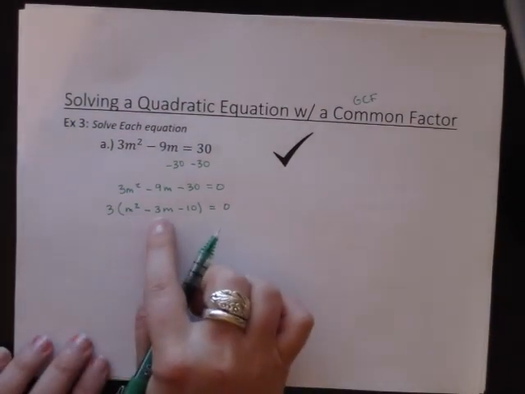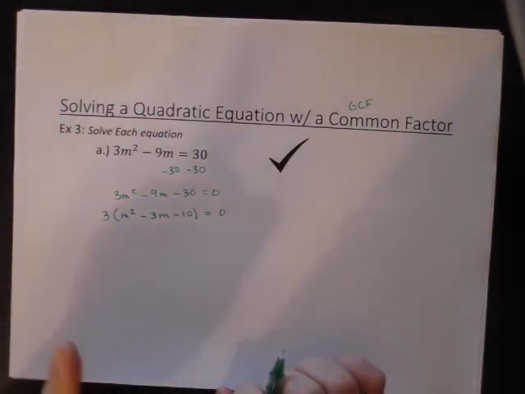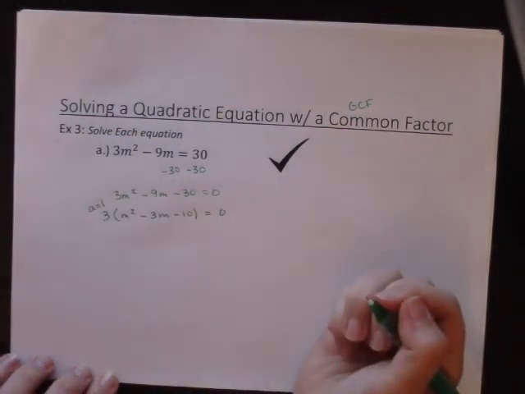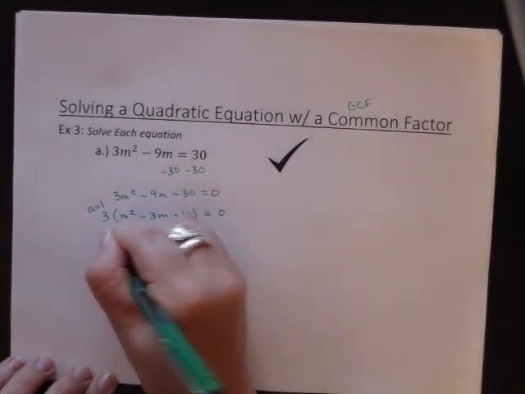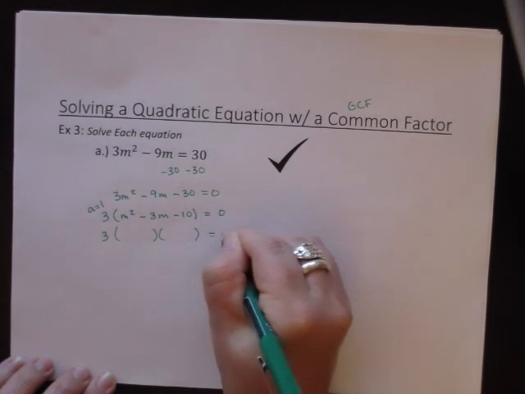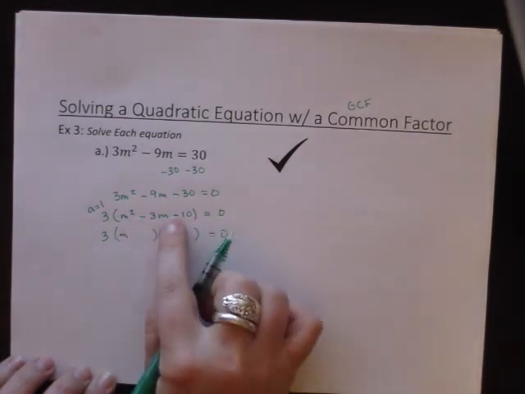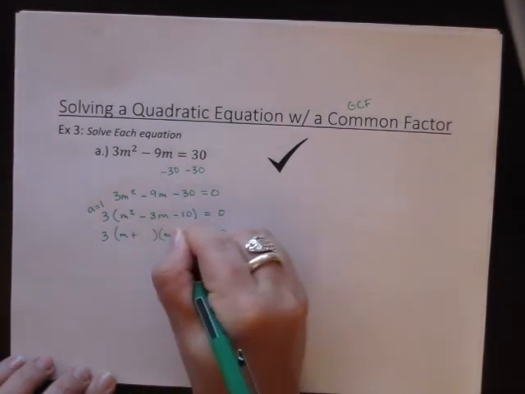So inside of my parentheses, I've got 3 terms. When I have 3 terms, it can either be an a equals 1, a doesn't equal 1, or it could be a perfect square trinomial. So again, this is going to be a equals 1. So when I have an a equals 1, what I want to do is set up this 3 on the outside, and then set up my 2 binomials. Go m, m. Because it's minus minus, that is going to be plus minus.